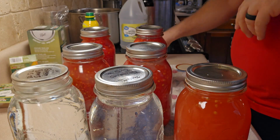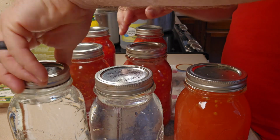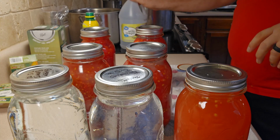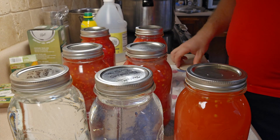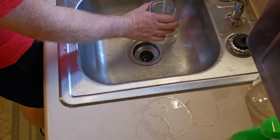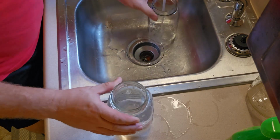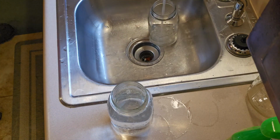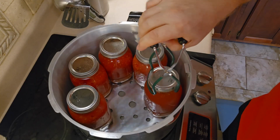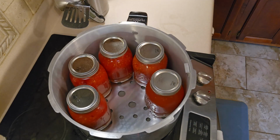And if you don't have enough tomatoes for a full batch in your canner, fill the remaining number of jars with simple water. And you can reuse an old lid for these water jars because it doesn't matter if they actually form a proper seal. These water jars are just in the canner to take up the extra space in the pressure canner, because you don't want the jars in there floating around as the water's boiling. That could potentially cause the glass in the canner to break.